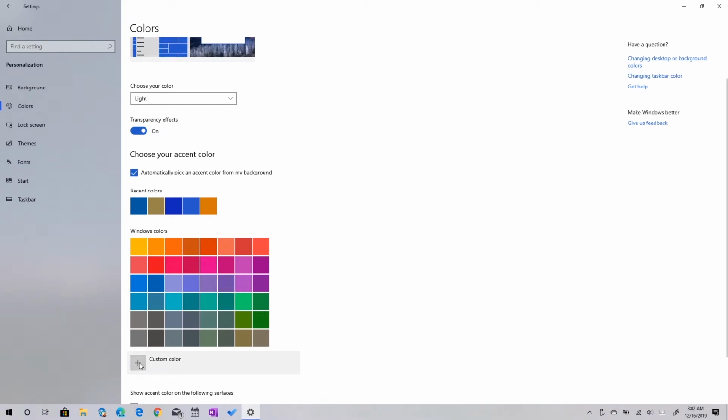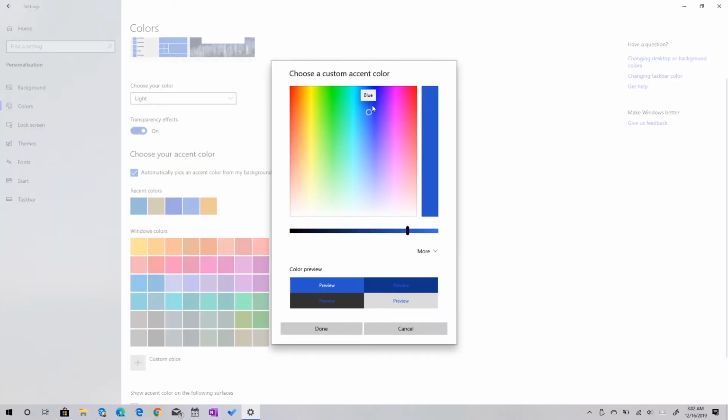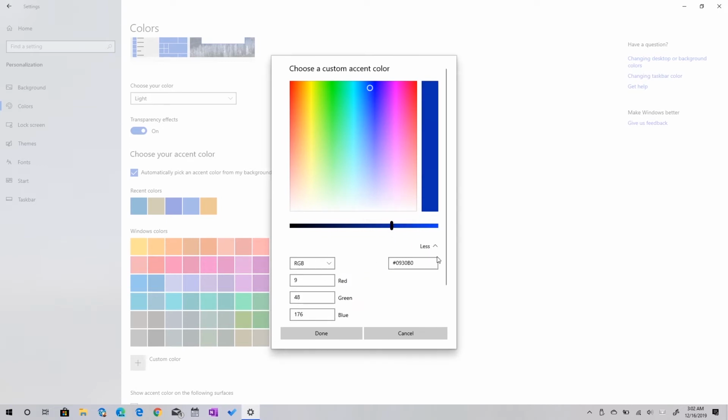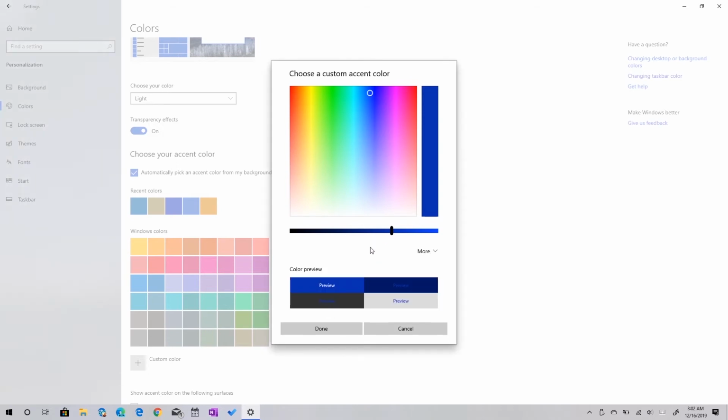Let's dive into this. This is cool. If I can get there. So this pulls up a custom accent color picker, and then you can move this around. And I want to go for like a dark blue. Now, if you move this down too far, it's going to show you that it's hard to read. Now, in my light mode, that's not really the case. I'll show you something though. You can also type in the different codes if you have those. I'm going to go with this guy. Done.